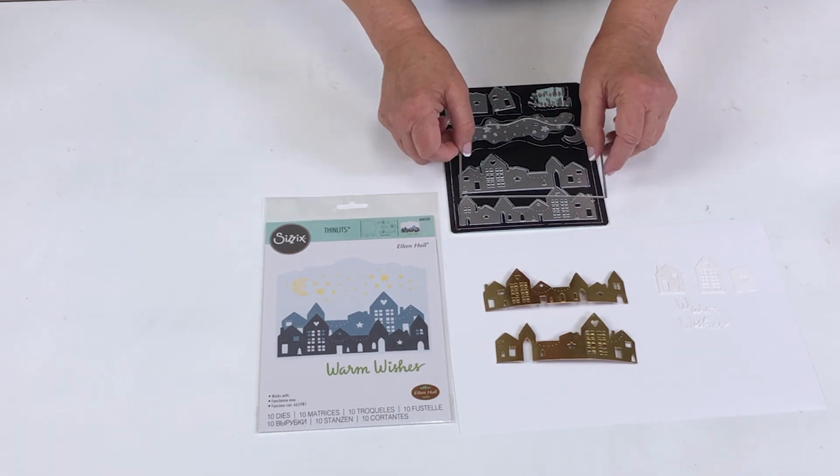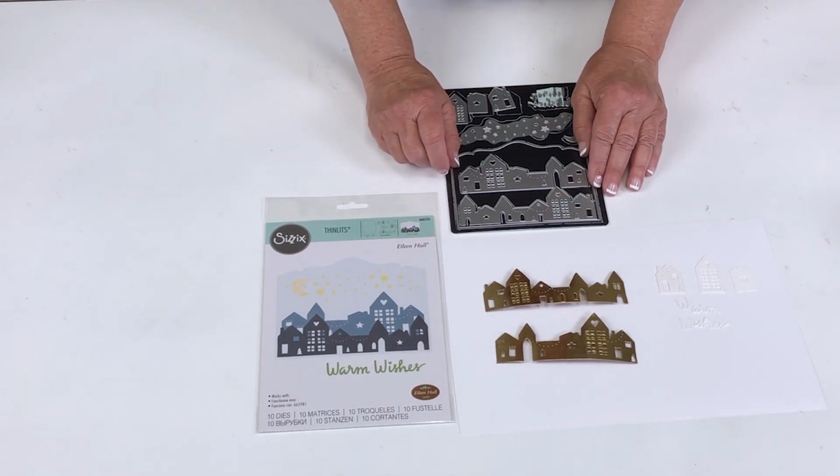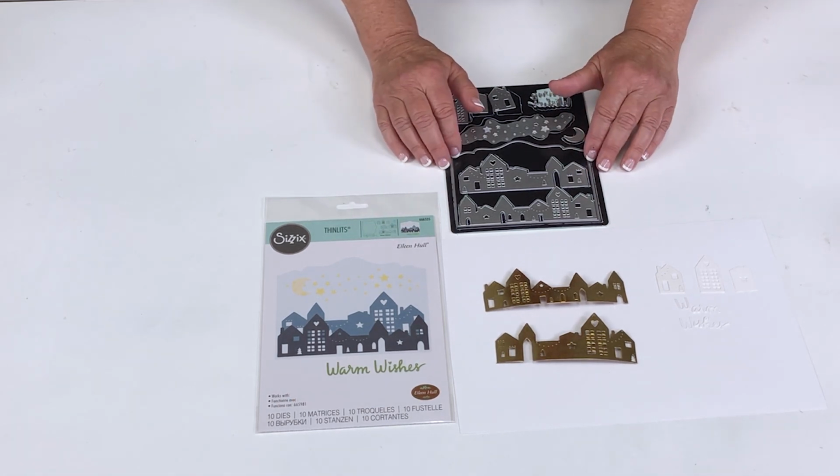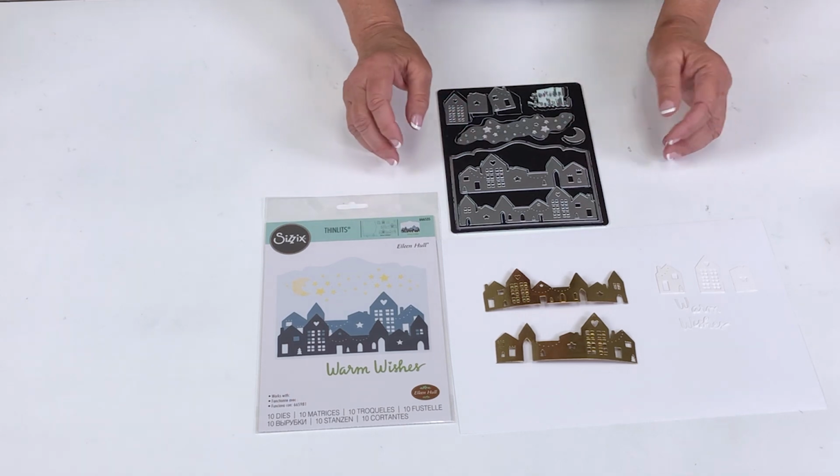I love houses because, for one reason, we were in the military, so anywhere we went was home, so I've always kind of loved that house symbol.